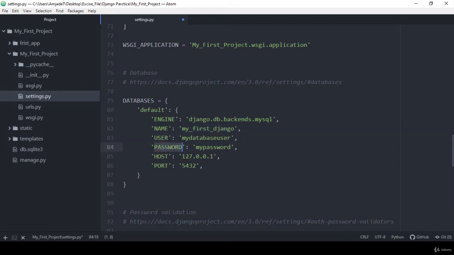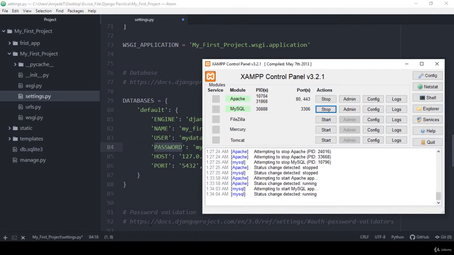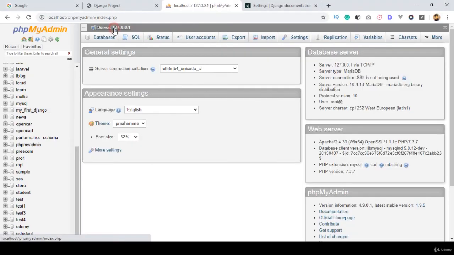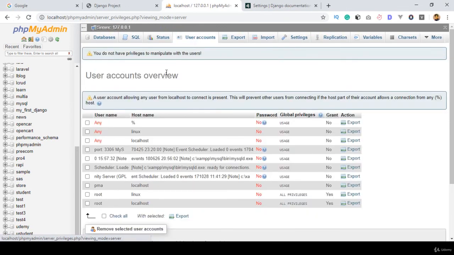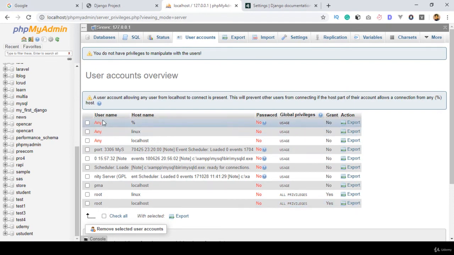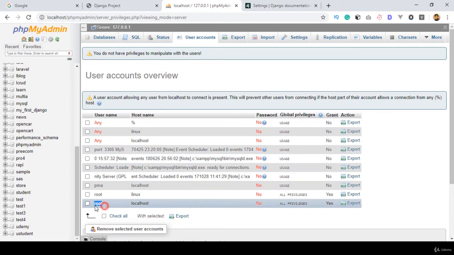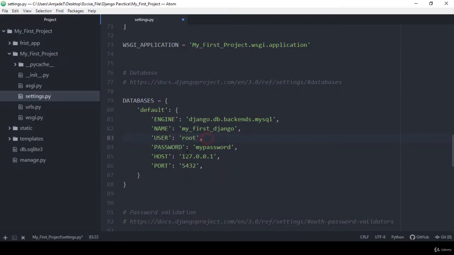So friend, right now I'm using XAMPP, and for XAMPP, if you go to your main home page and then to the user accounts, you can see the username by default is root. So the username by default is root in your localhost, the host name is localhost, and right now I don't have any password. For that reason, I simply copy that root. That means our username will be root, and the password, right now I don't have any password, so I just leave it empty.